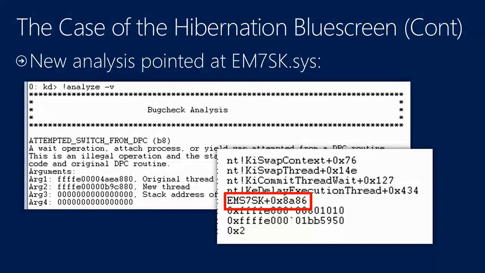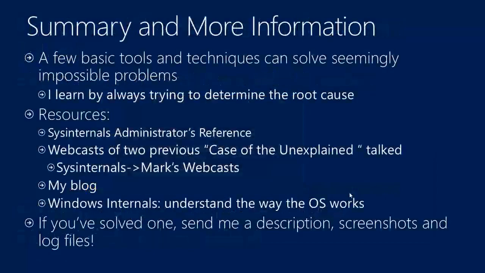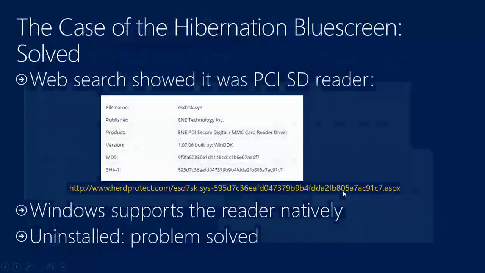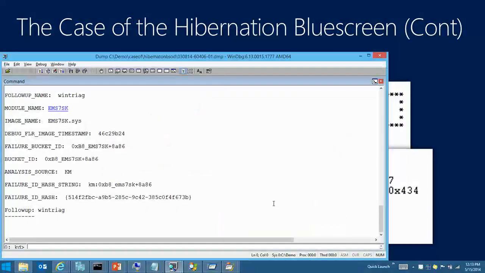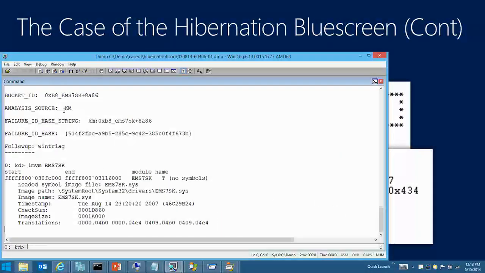So it's just using heuristics. It's saying, hey, look, it looks like this driver here called this function, which is illegal to call when you're in that certain processor state. And what he did was, let me see, yeah, there it is. You can see this is a very old driver, from 2007.